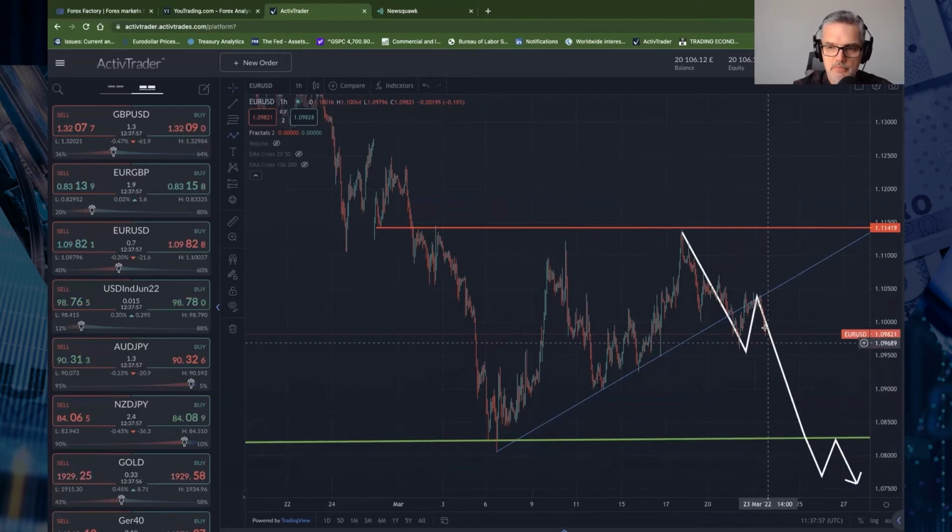Obviously, if it was to pop back up and take out the highs here, there are going to be some stops up there as price comes down. Traders move their stops. So if we get back above there, then we take out the upside. There are two to three resistance lines here that you could draw across the tops of these candles. So if we get a breakout, retest, and continuation higher, that's the next possible move. But if you are short, you need to be considering getting out here, just in case it does go all the way back up above the 1.115.